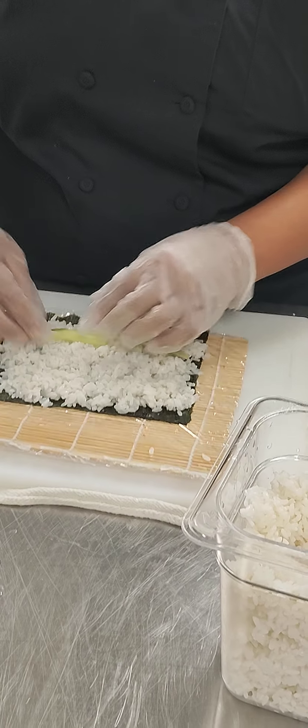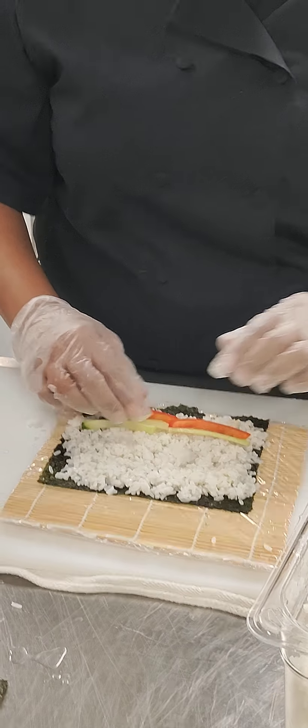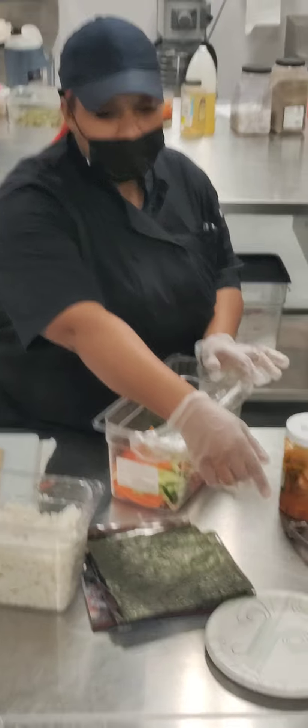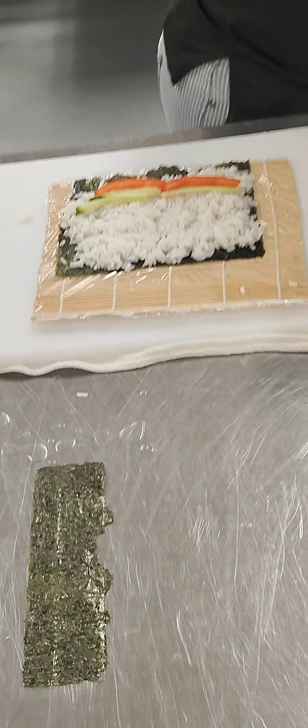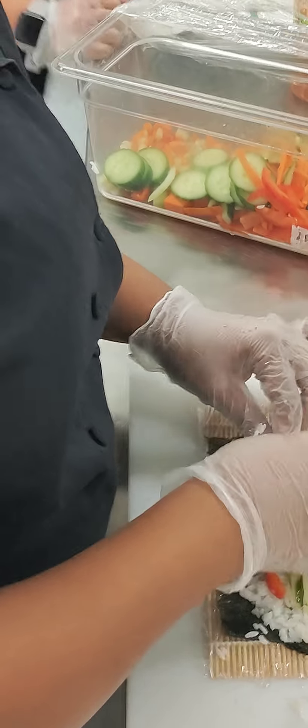Don't place it right on your mat — move up some, because that first row you have to cover all those ingredients, okay? We have imitation crab, which is a fish that they just cut and dyed to look that way — pollock. And then we also have some smoked salmon that you ladies can use.